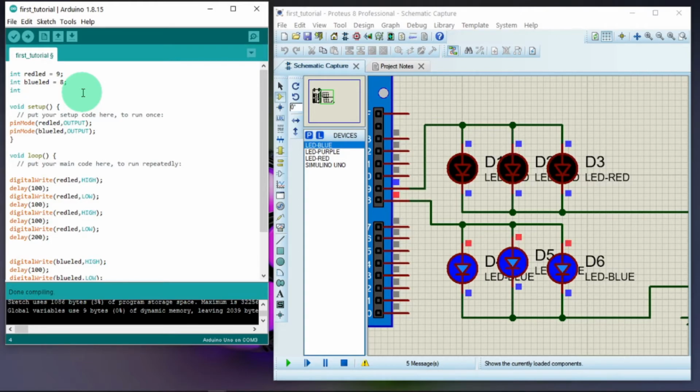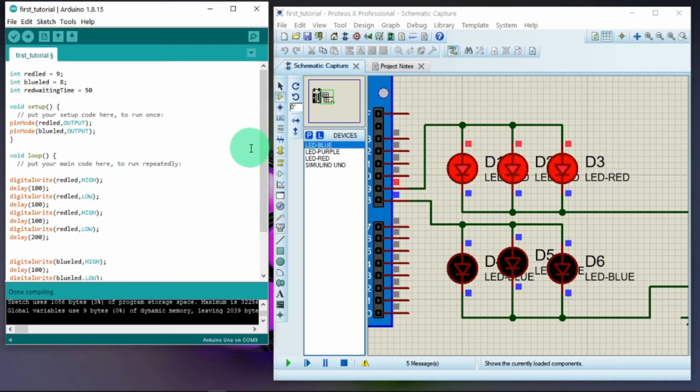Let us put delay time for the red, so let us say red waiting time, no space, is equals to, let me push this along the way, let us say 50.